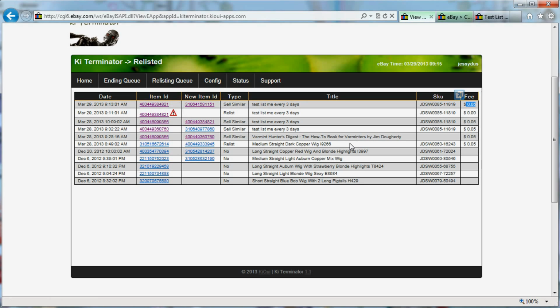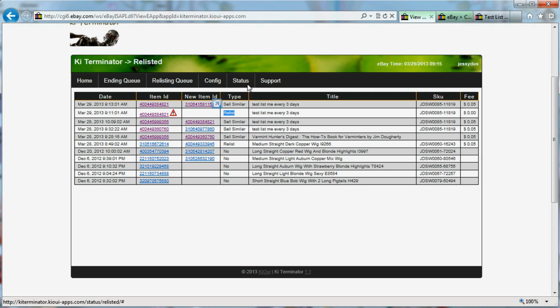And you can see here what happened through the queue. When an item was actually relisted, you can see that it took us a little bit of time. We had put 12, so it's happening at 13 and 1 second. So there's a little delay because our system has to obviously process it. You can see here that we tried to do a relist. That didn't work. You can see some other tests that I've done before, and what happened with them.